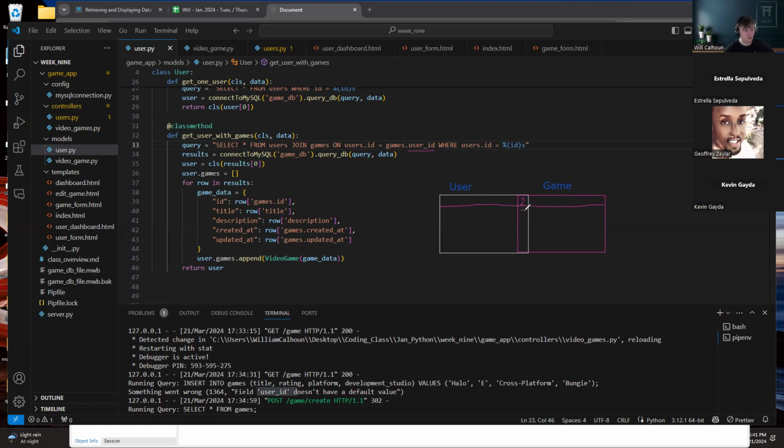Now I could have multiple of these, right? Let's say Marley created a bunch of games. We could have multiple instances just like this. And here would be all of my user information. And here would be all my game information. And the connector is the ID of my user that matches the user ID of my game. So those two are together. Does that make sense? Just from the query side?